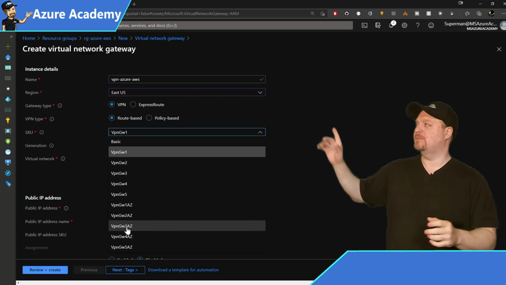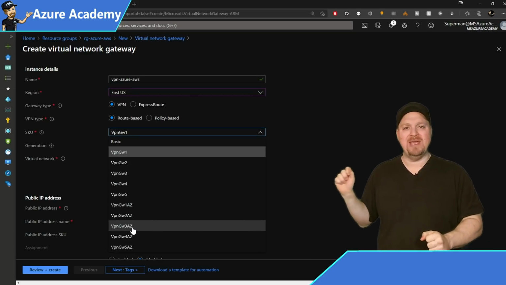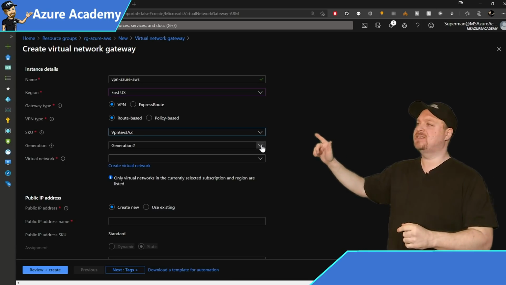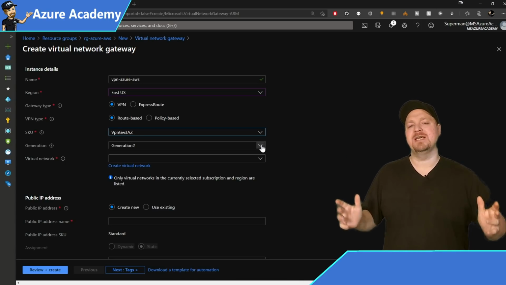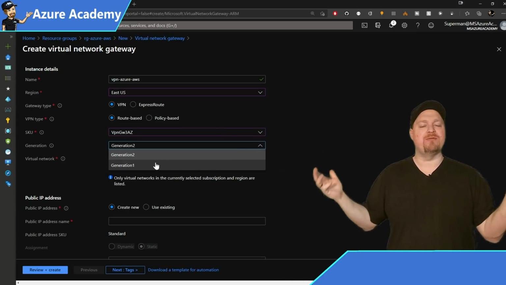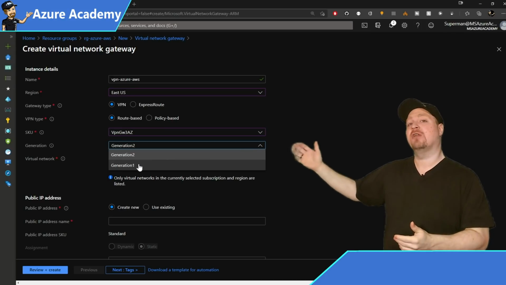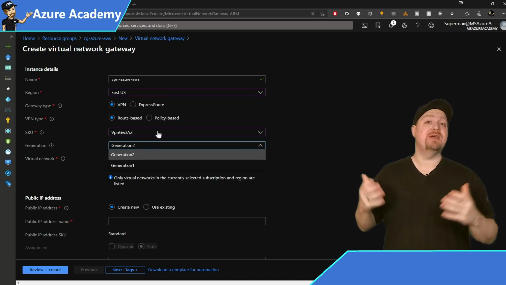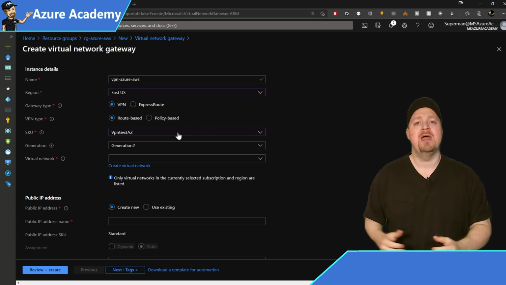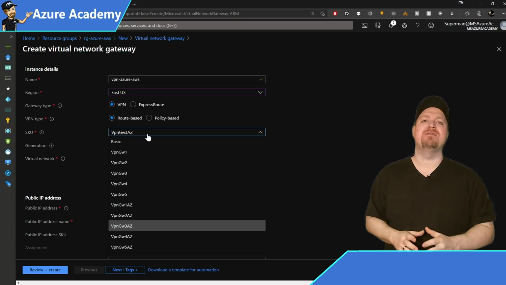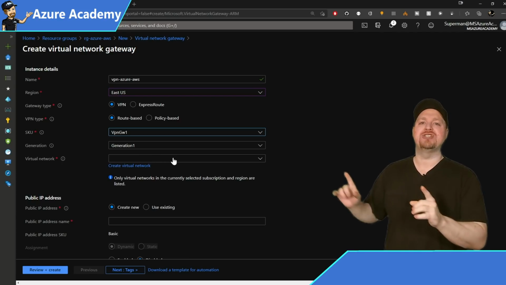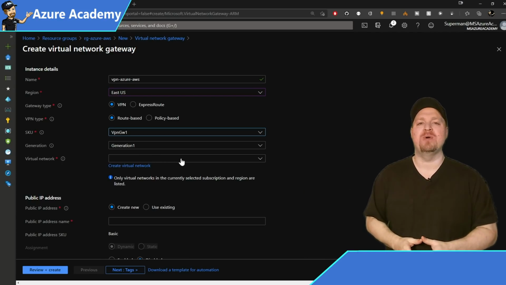So for the moment here, I'm just going to select VPN Gateway 3 with an availability zone, just because I'm going to show you this next feature, and that is the generation. And the docs will go into this in more detail, but generation 2 systems have more bandwidth, throughput, features, etc. than generation 1 systems. So if those are important to you, then you'll want to be sure to select something that's in generation 2. Just for today's example, however, I'm going to choose VPN Gateway 1, which is restricted to generation 1, because I just don't need a lot of bandwidth for this example.